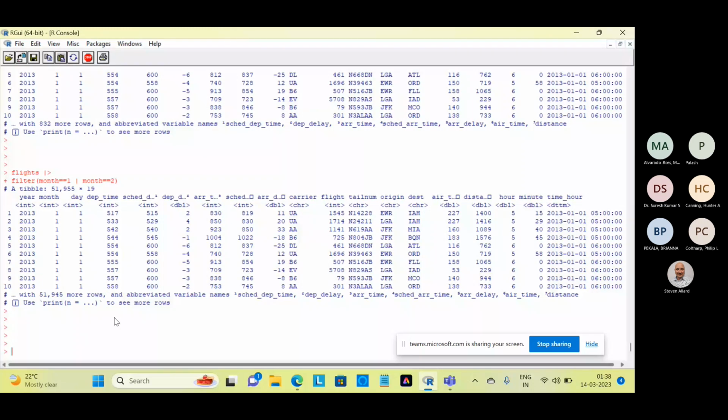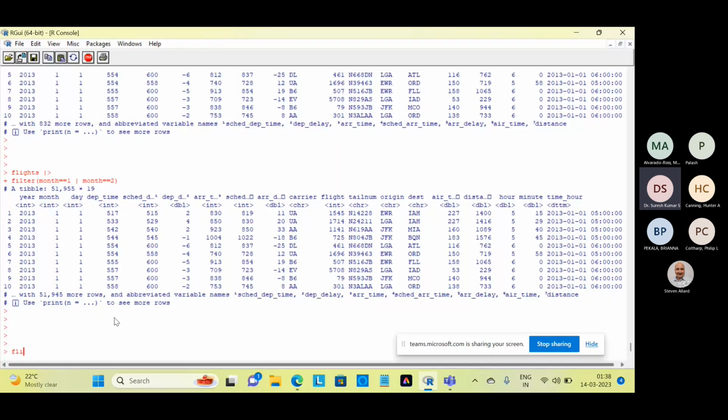The percent in percent operator works too. Now this percent in percent is basically a shortcut operator. Say I want to select flights that departed in January or February. The simplest way is using percent in percent.